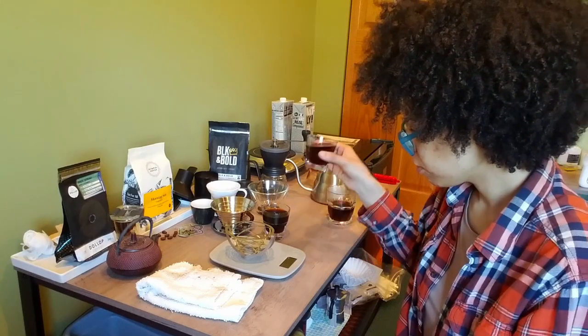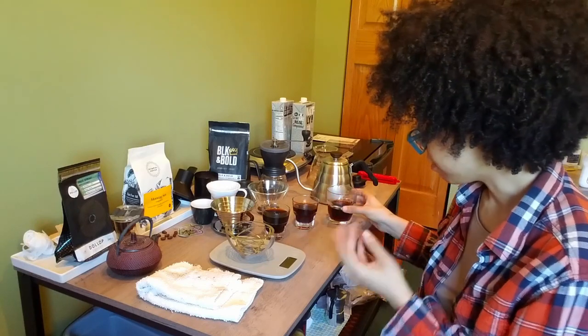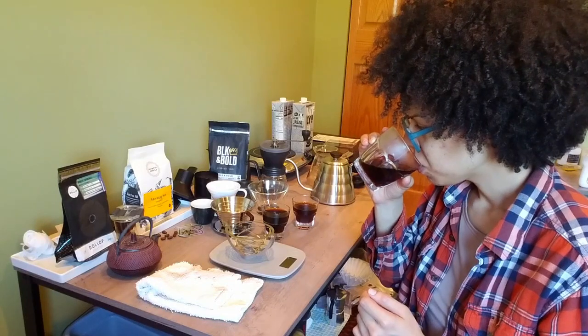Next time, I'm going to have to compare it with another cone-shaped pour over and see which one I prefer, since the other two were both flat bottom. But I was so excited about this one, and I'm so glad that I can't break it.